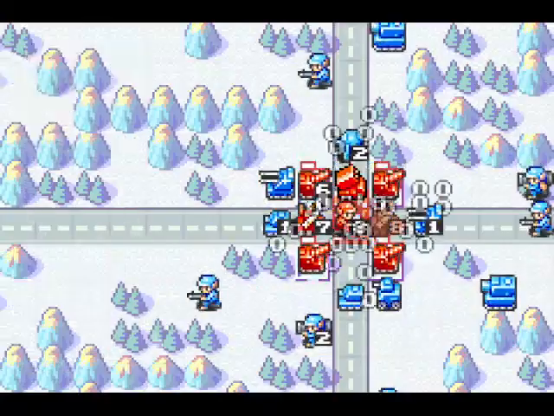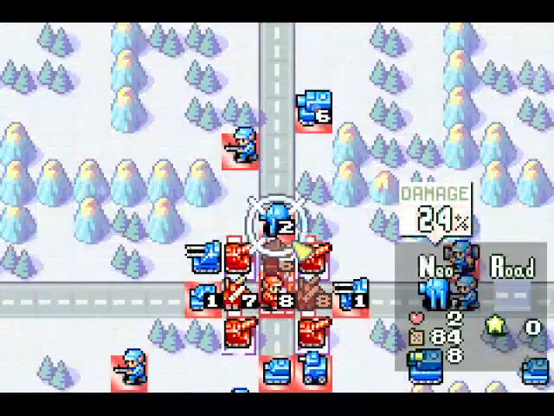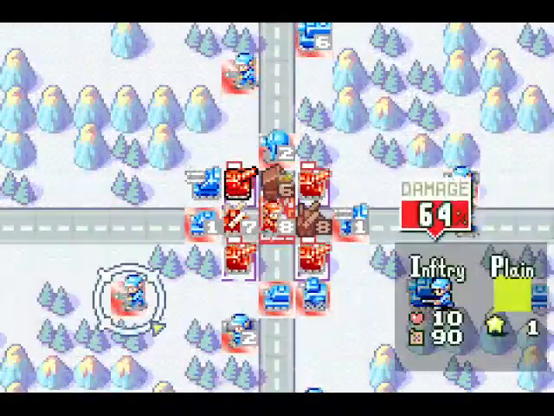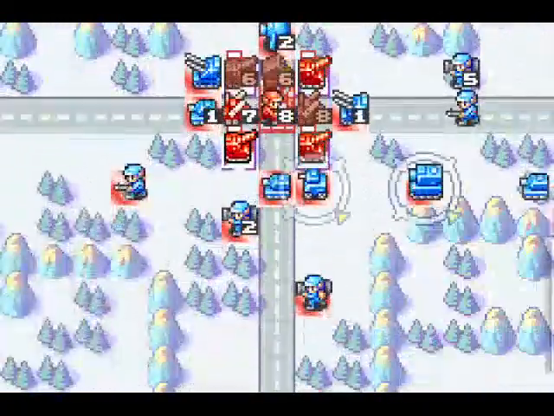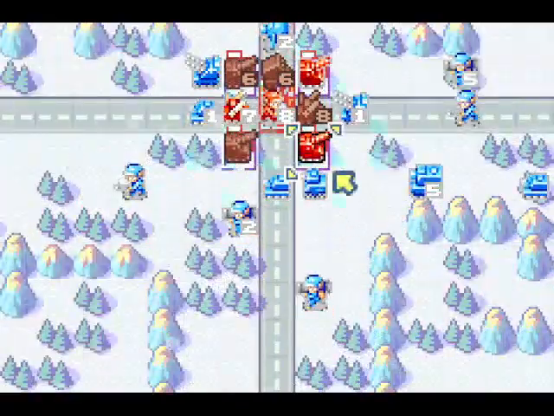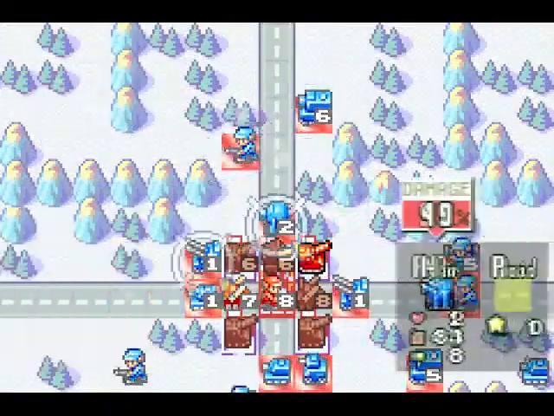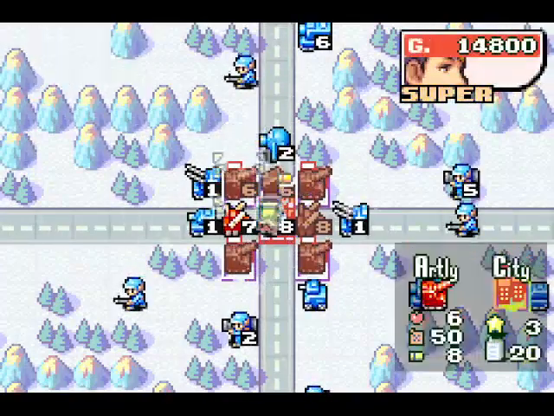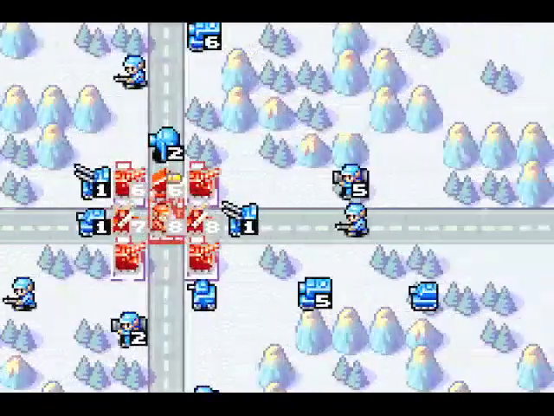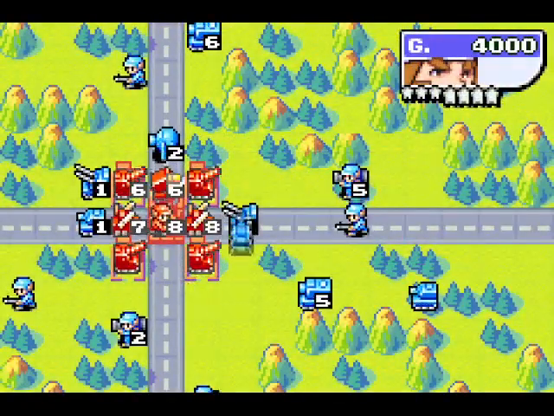I kind of need to get rid of the units that are immediate threats. So, damage that. And, yeah, I'm gonna have to deal with those either way. And this anti-air, I think, had better go. And the tank. Alright, that's looking pretty good. And I've also got a defense boost from the power, so I think I'll be okay.